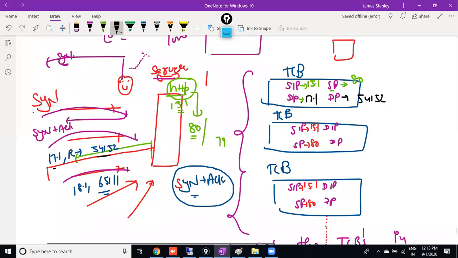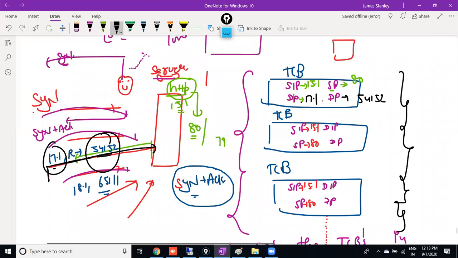So when I'm getting the SYN, I have ready-made TCBs. My TCB is almost 90% ready. I just have to mention the IP it's coming from and which port it's coming from. Then I'll send it to the CPU and to the next device.